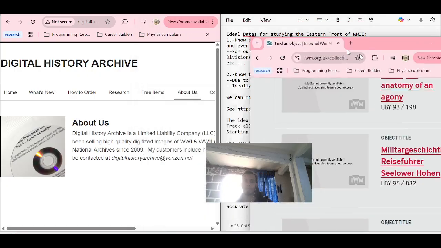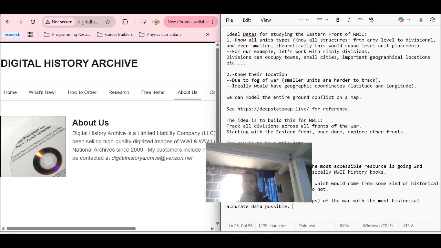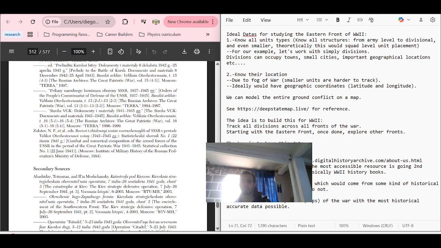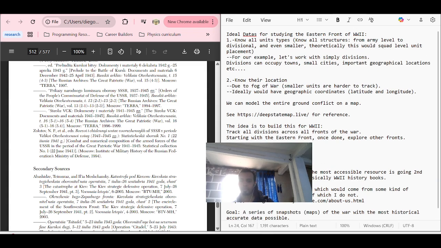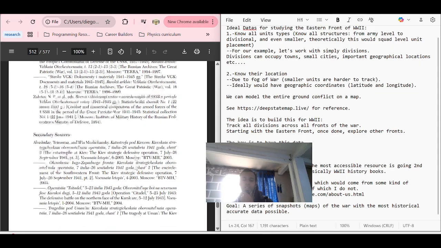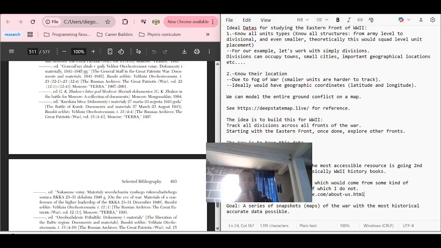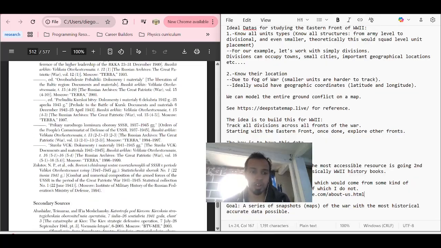So obviously having a visual map is certainly one way. Having visual data is certainly one way. But another way is to use secondary sources, basically reading the data that is mentioned in the book. The book will talk about the location of different units at different moments in time, and using that information to get a sense as to the location of these units. That's certainly another approach.